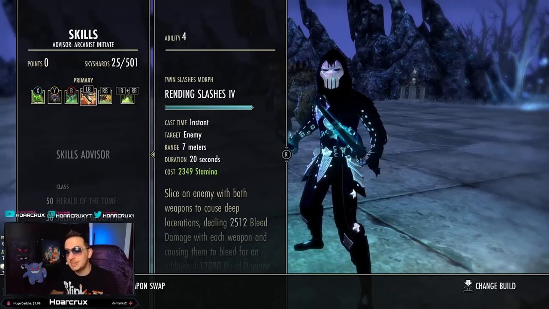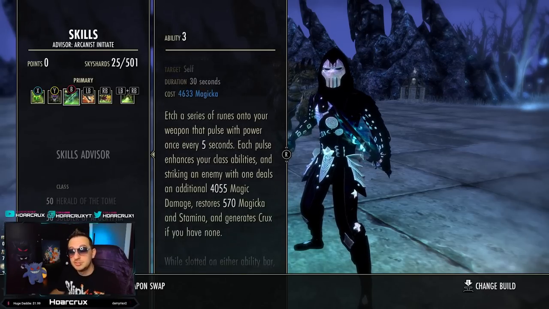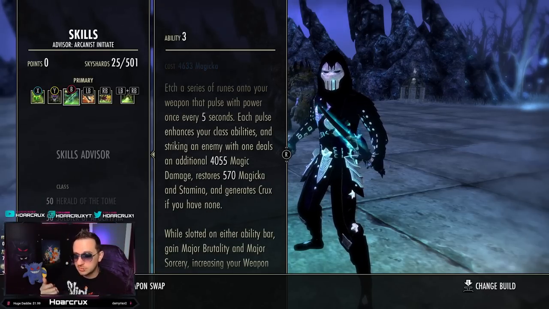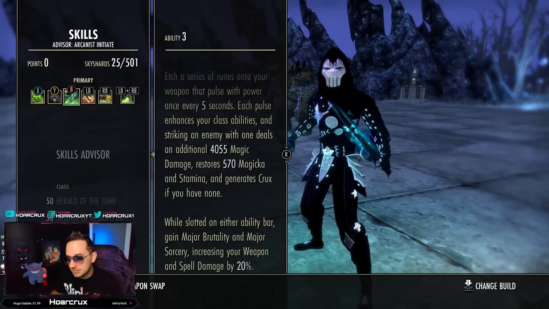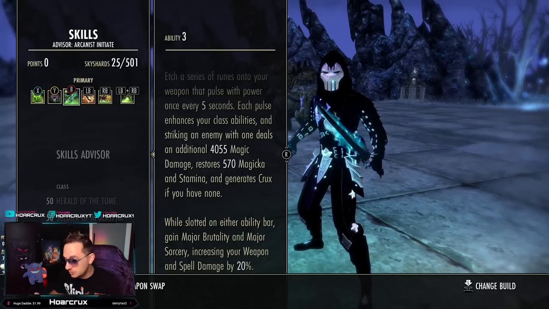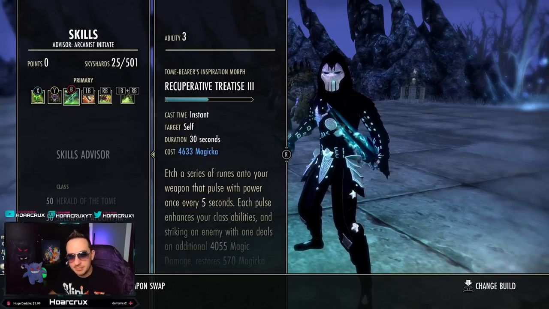But if your spammable is not a class ability, then go with Recuperative Tentacles just so you can get the resource regeneration. And it also generates a crux if you have none. And again, you don't have to cast this to get the Major Brutality and Major Sorcery. You just have to have it on your bar. It is pretty expensive, so I would not over apply it unless you absolutely have to.